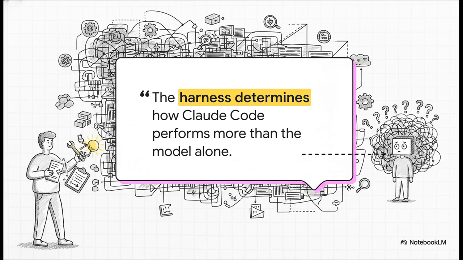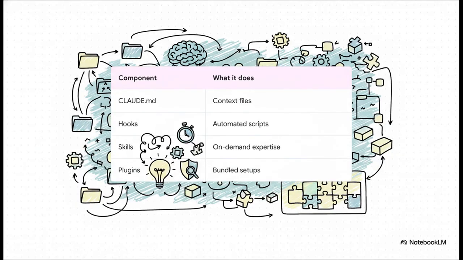If you just drop a genius-level AI into a massive, completely undocumented codebase, it is going to rapidly burn through its context window trying to figure out where to look. The tools and context you surround the model with, what we call the harness, dictates its success far more than the model alone. So what exactly makes up this harness? First up, we've got claude.md files. These are your foundational context, basically the rulebooks. Next, you have hooks.